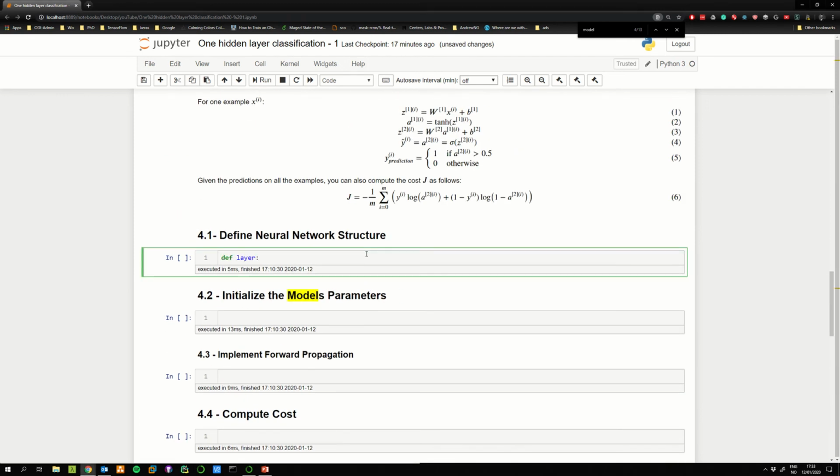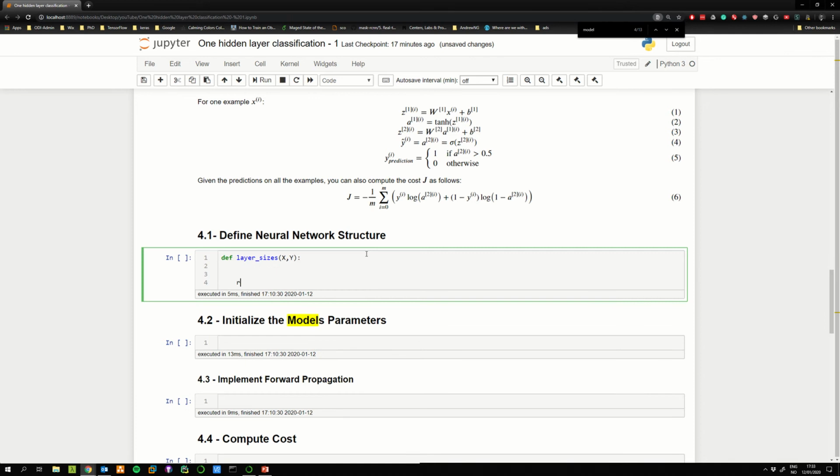We start by saying that our sizes will take in x and y. Well, x will be the input data set of the shape, and the y is the labels of the shape. And we want this function to return the size of the input layer and the size of the output layer. So return the input and the output.